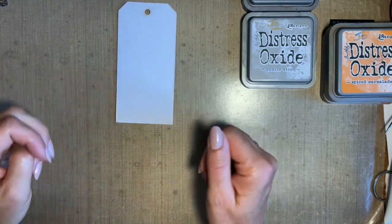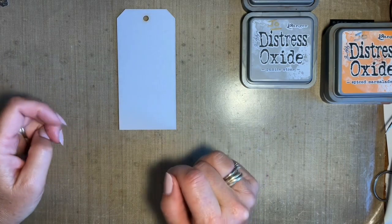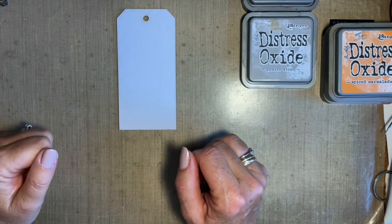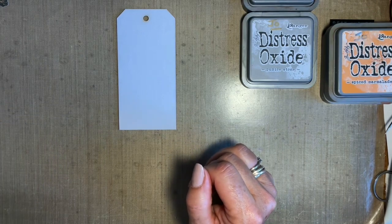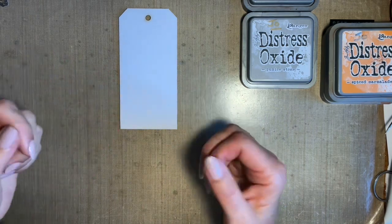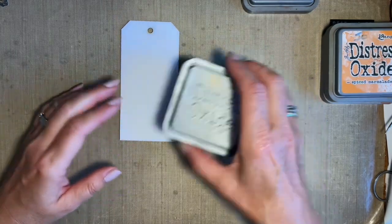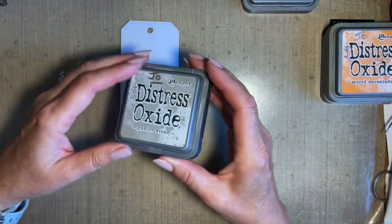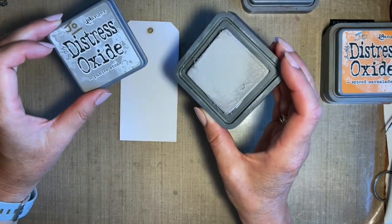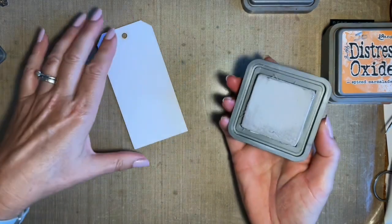Because I'm going to my friend's later, I haven't got that much time to make a tag. But when you want to put something personal — I sent her a card for her birthday, and today is just a little follow-up. So it's nice to put something personal on the flowers. I'm going to use pumice stone — it's one of those colours we tend not to use a lot, but it's very useful.